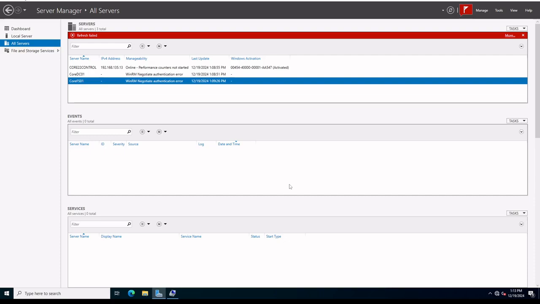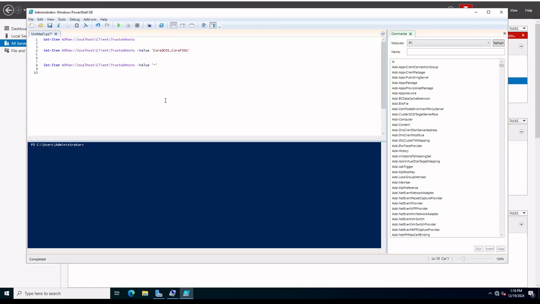We could go through the whole song and dance of configuration, but we're going to have to create some kind of script to actually do this. So let's jump into our PowerShell console, into the ISE, so that way we can take a look at it together and work through specifically what's required and set up the trust, so that way we can actually communicate with the two headless clients.